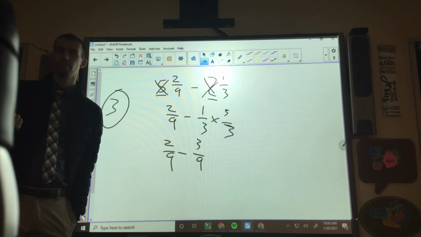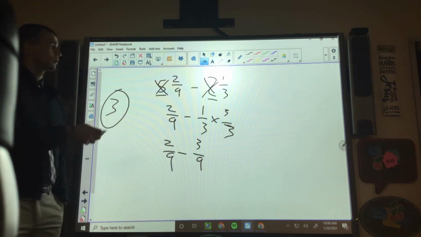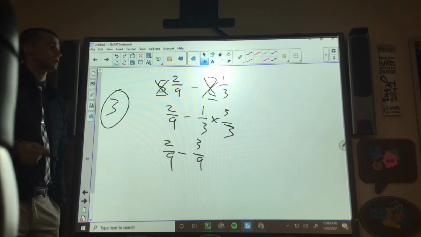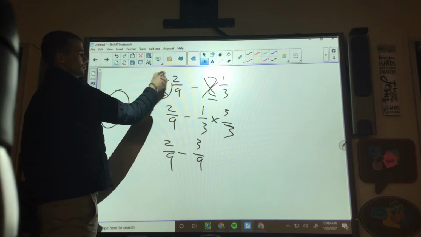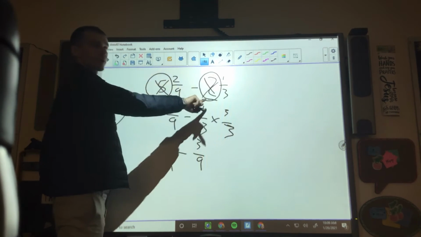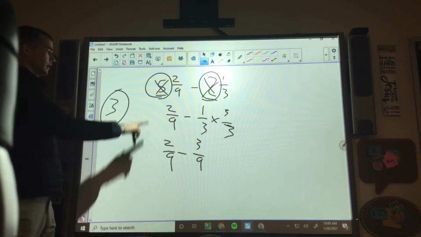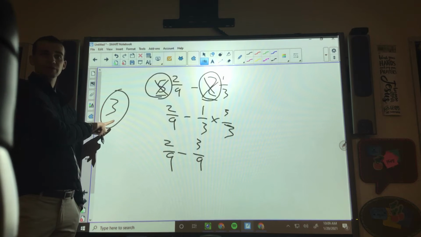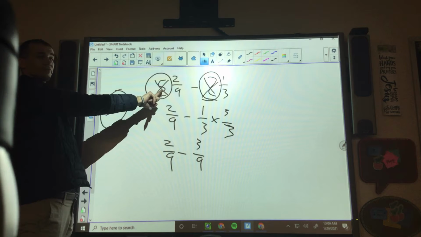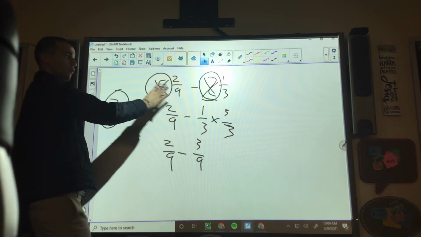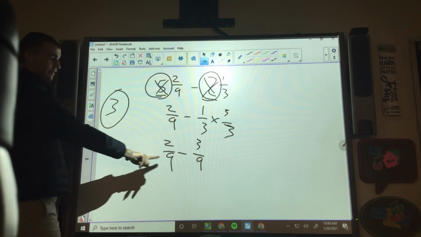You take some from the whole number. Yeah, you have to take something from the whole number. Now, usually if you're seeing this, and I'll teach you guys to do this in the future, you don't always want to subtract these right away. You can take one away from the 5, and say, I'm just going to do 4 minus 2, and I'll keep the fraction as 2 ninths, and then add that extra 1 onto here.